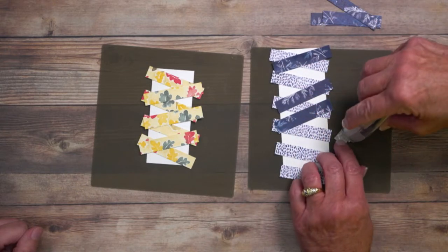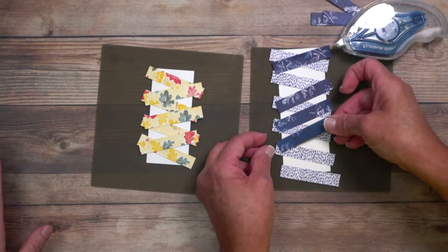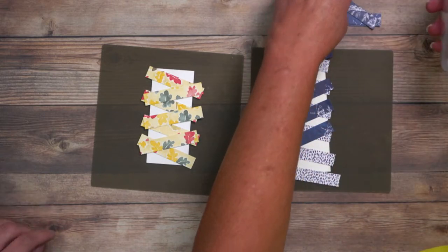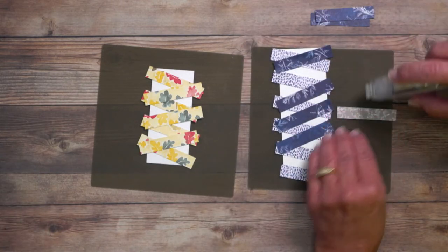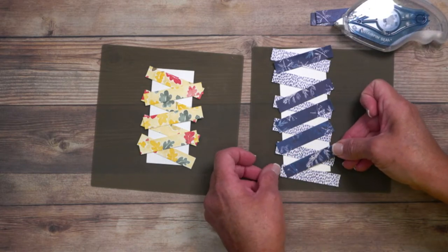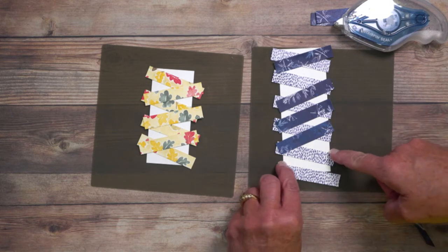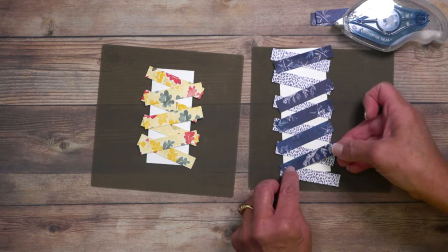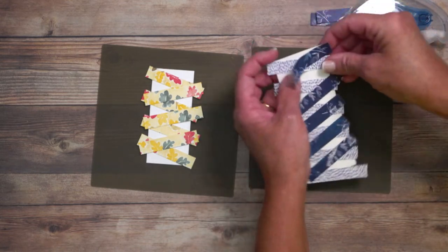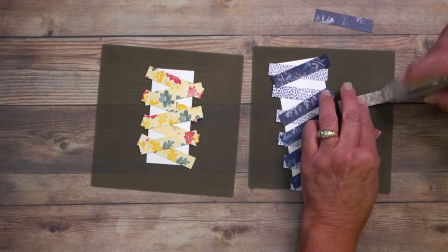You know what the good news is before we do this, I practice. And the good news is before we do it, we always make an additional one in case we mess up. Oh my gosh, the first time I made this, it played with my brain something horrible. And I was like, why can't I seem to get this? And I realized I wasn't using the corners of the designer series paper. So that's really important. So make sure you go tip to tip. Okay, look at this up here. This is also another reason why I chose to use all the same designer series paper, because it played with my brain a little bit.